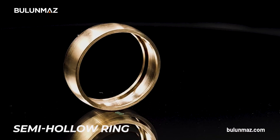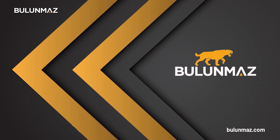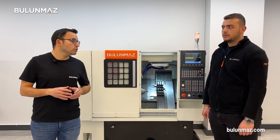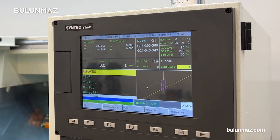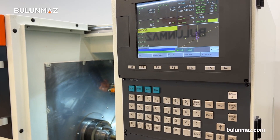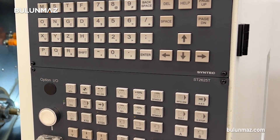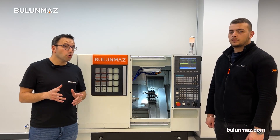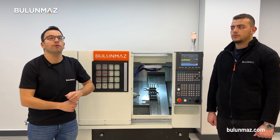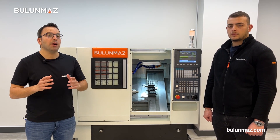We made five different important designs with the Bulunmaz CNC lathe in this video. Now we want to introduce some main options of the machine. The most important part is the control panel — in the Bulunmaz CNC lathe we use the Syntek control panel, which is an industrial-based controller that comes with really high precision. The main reason we didn't use PC control is the standardization of the rings. In another video we'll introduce the Syntek control panel in much more detail — I'll put the links below so you can study more about the controller.